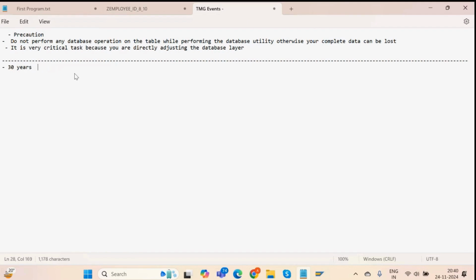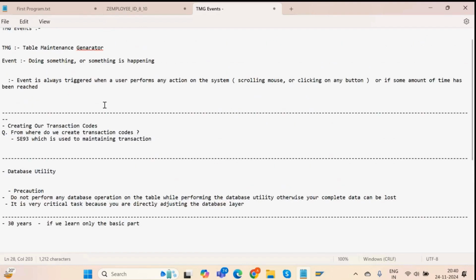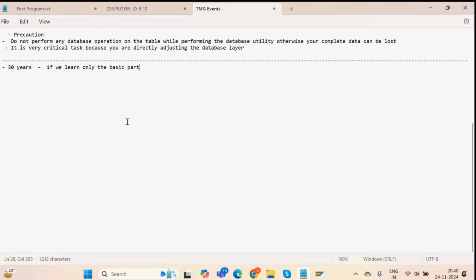If we only learn the basic part, do you think we can stand out in the market? Never. This was the basic part. You should know it. That is why I explained in detail. But once you do these things, just move on to the next part, because we have a lot of stuff to learn.